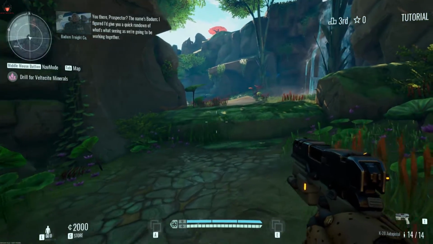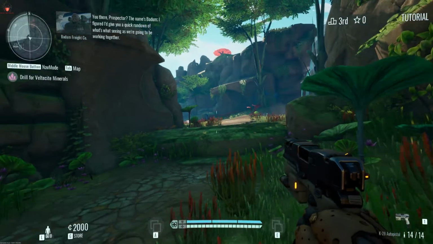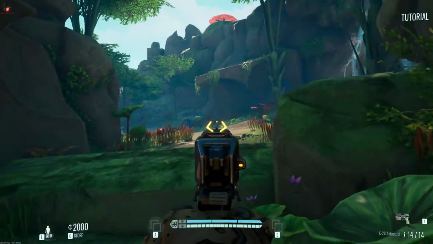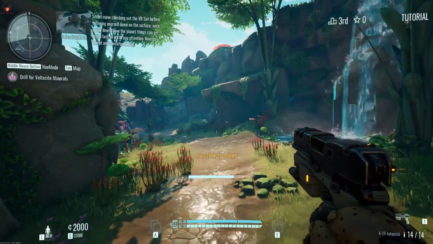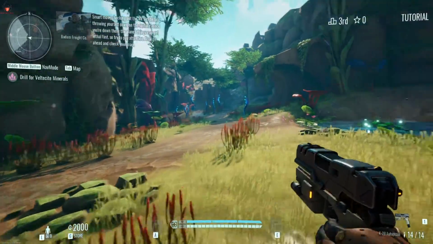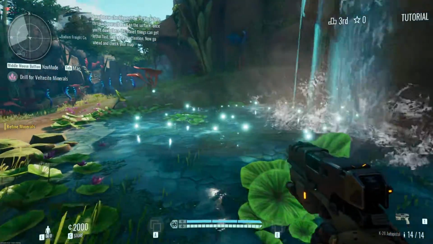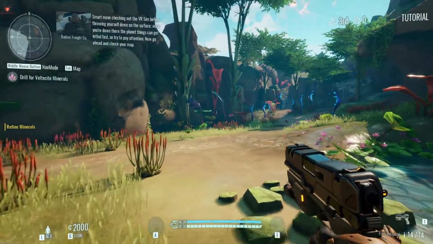You there, Prospector? The name's Batum. I figured I'd give you a quick rundown of what's what, seeing as we're going to be working together. Smart move checking out the VR sim before throwing yourself down there on the surface. Once you're down there on the planet, things can get lethal fast. So try to pay attention. Now go ahead and check your map.